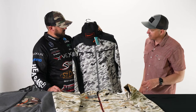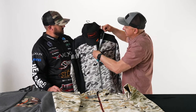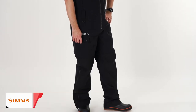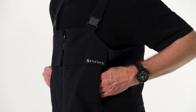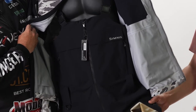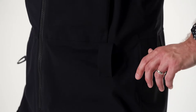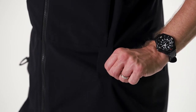Just an awesome rain suit. We have a bib, which I can show you here. The CX bib is available in the black colorway, which will kit up with all your other color options. A nice internal storage pocket on the inside, zip hand warmer pockets, cargo pocket here in the front, the waterproof zipper, and the True Zip storage pocket below — so you can throw items that have to stay dry in that. We added a belt loop, so if you do want to use a utility belt with this, you have that option as well.